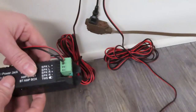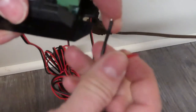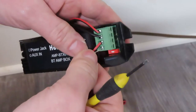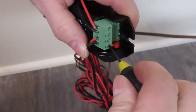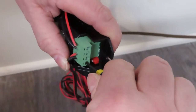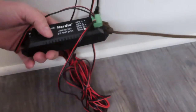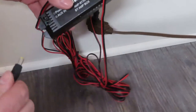So next we're going to do the right side speaker, and we'll do it the same. We put the red on the positive, tighten, put the black on the negative, tighten it. Make sure they're secure.